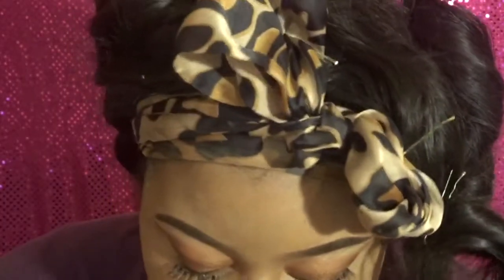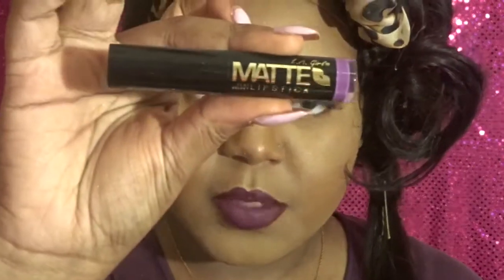Okay. And I have my lashes on. Can you see? I've already done my lip for the video. I lined it with this color here. It's LAX by Colourpop. And then I used this LA Girl matte flat velvet lipstick on it. And I think I want a little gloss, so I'm going to use this Lip Shine by Nika K. It's in a color Flirt. I'm going to put that on top of it.